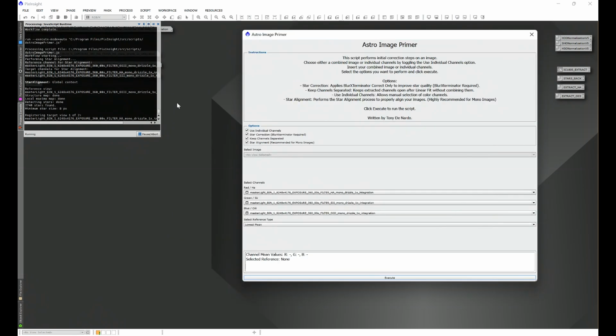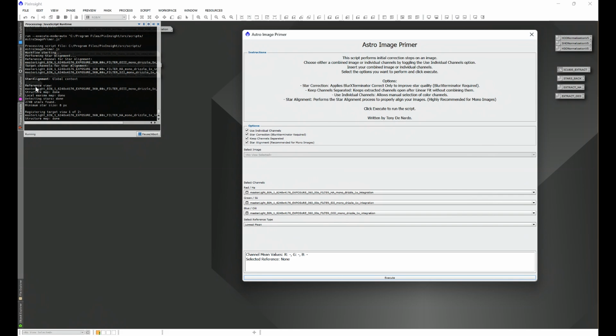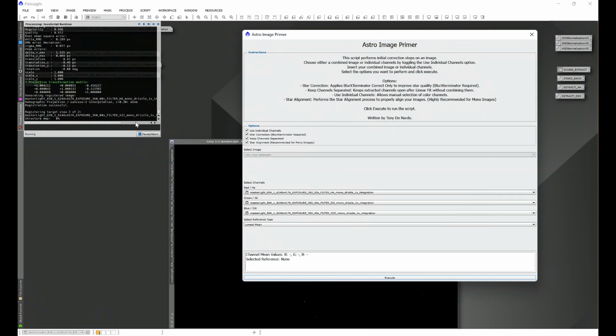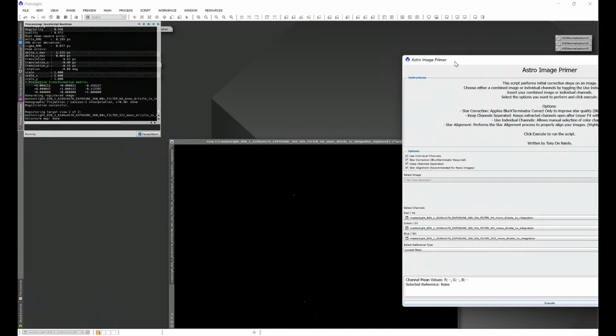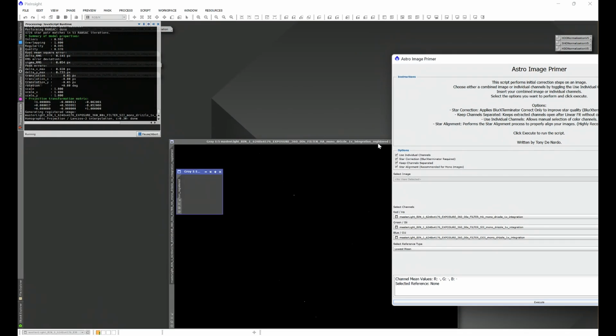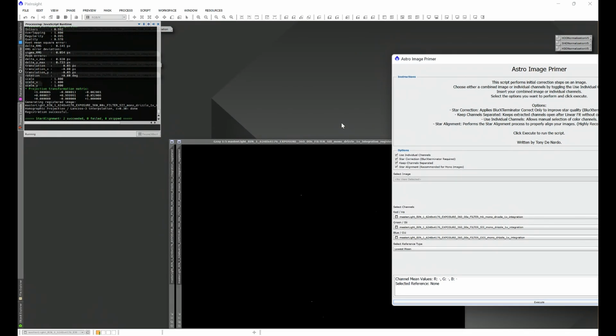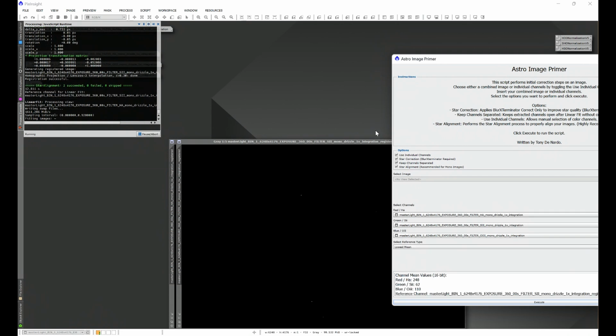And what you're going to see here is star alignment is the first thing that it's going to do. Let's see if we can move this window out of the way. And we see our registered file. So these registered files are the files that star alignment spits out. Those are the target views that have been aligned to the reference view.